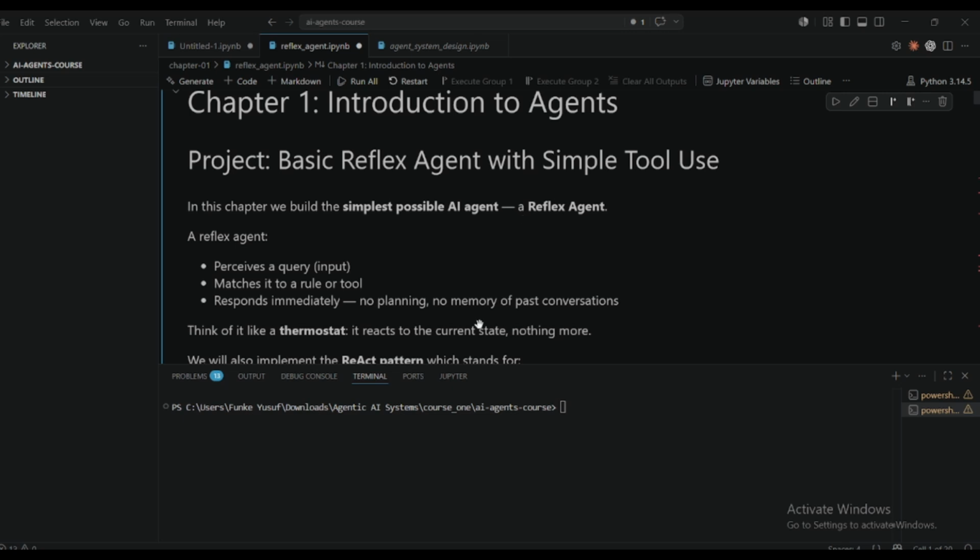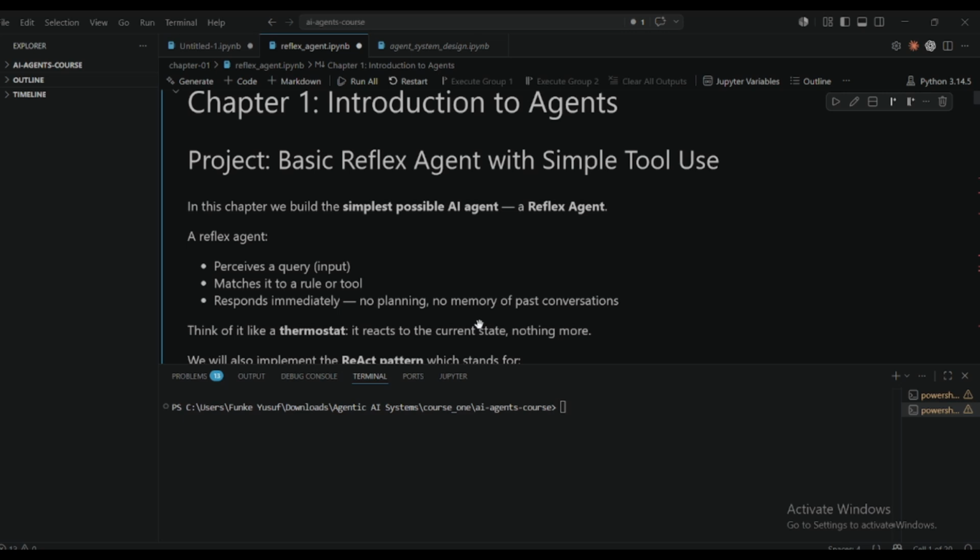So why are agents now possible? Agents are possible because we have LLMs, large language models like OpenAI GPT, Claude, Gemini, Llama, DeepSeek, and Grok. These are generative AI models built with a lot of data.